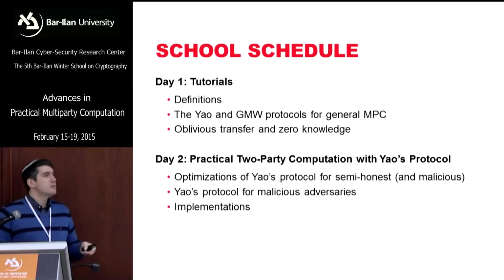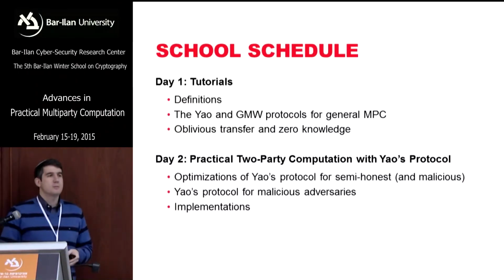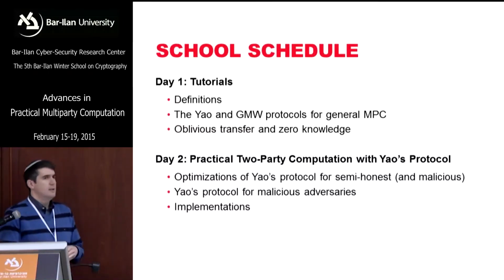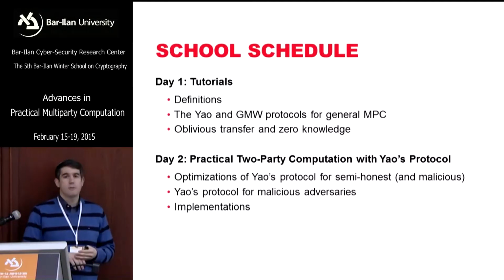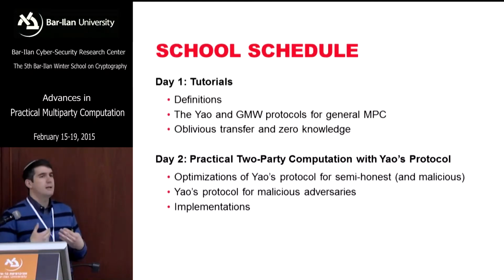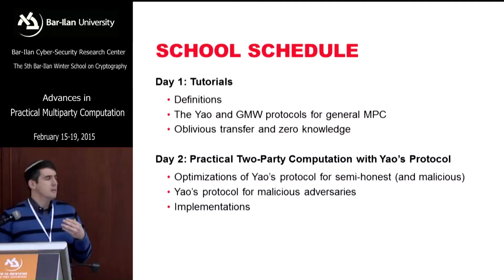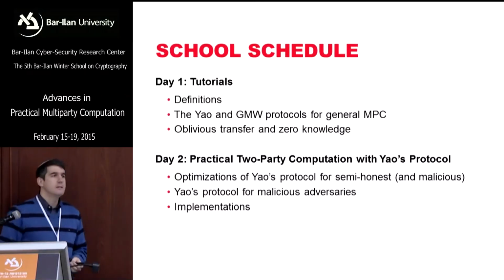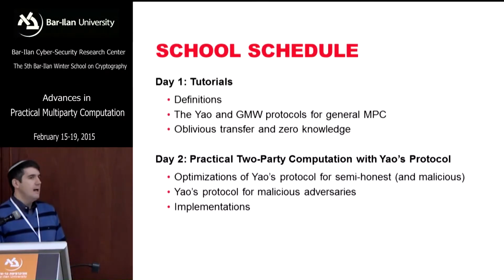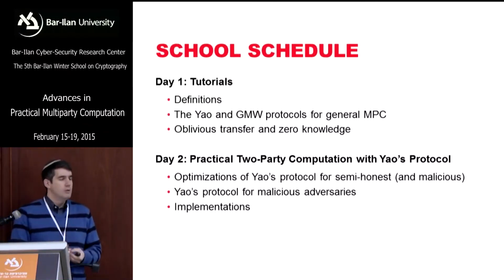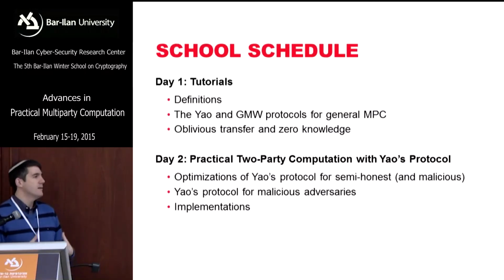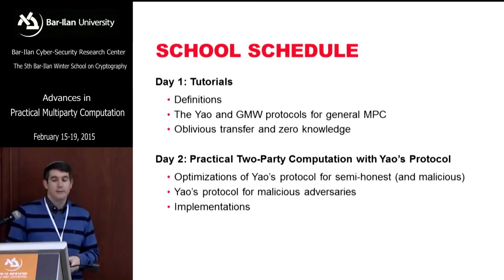The schedule of the school is as follows. Today we're going to study the basics. We'll start with definitions, go through the Yao and GMW protocols for general multi-party computation, study the specific problems of oblivious transfer and zero knowledge, and we'll also finish off the day with how to obtain security for malicious adversaries. The focus of that last segment will actually be on the theoretical side, understanding what the difficulties are, because over the next 3 days, Monday, Tuesday and Wednesday, most of the hard work will be taking these basic ideas that you'll learn today about Yao and GMW and managing to achieve higher efficiency, mostly for the malicious setting. So it's very important to understand today what the challenges are, and then that'll be useful for later on.